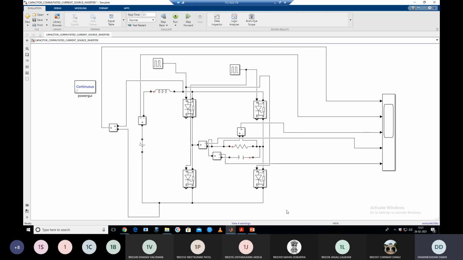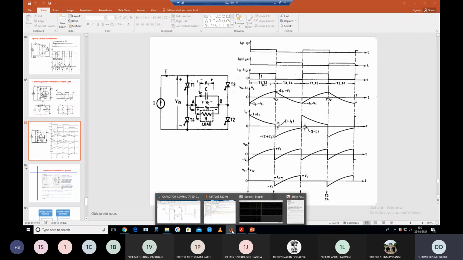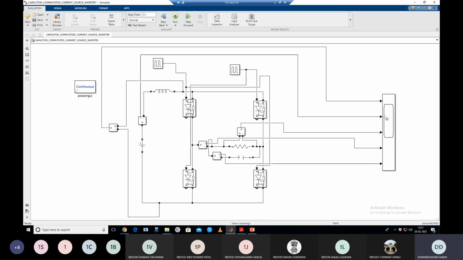So here, same as we have seen in the theory, I measured the output voltage, supply voltage, capacitor current, load current. Okay, so that we have seen in this simulation also. I have already run this simulation. In the first scope, I measure the supply voltage. You can see that I measure the supply voltage across this terminal and this one, clear? After this inductor. So this is my supply voltage, which I measure in the first scope.